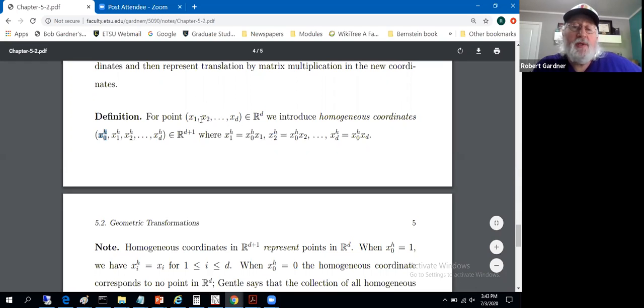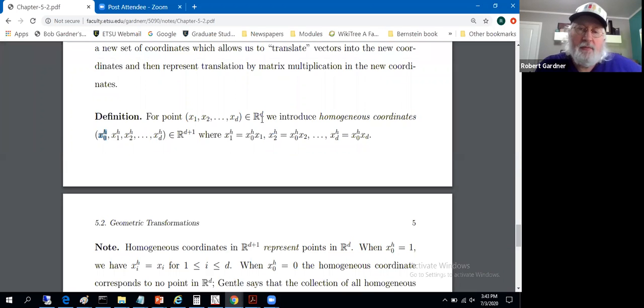We're talking about a point here, or a vector. It's actually ambiguous. They both live in R^d. We're multiplying these things here by x sub 0 super h and creating these new components or coordinates. If it's coordinates, I'm talking points. If it's components, I'm talking vectors. So we're adding a dimension and putting this new number here.